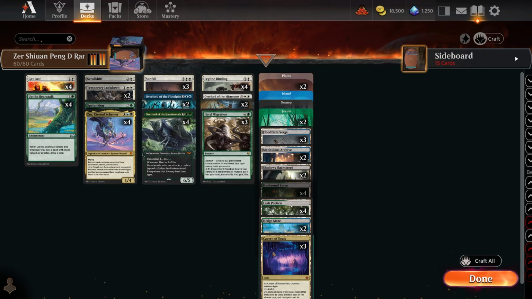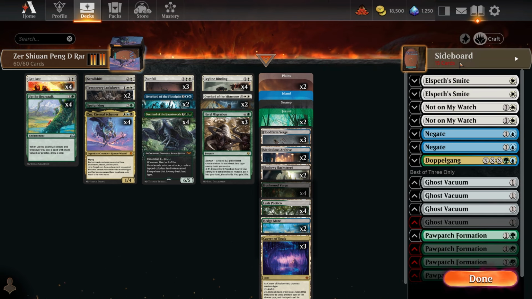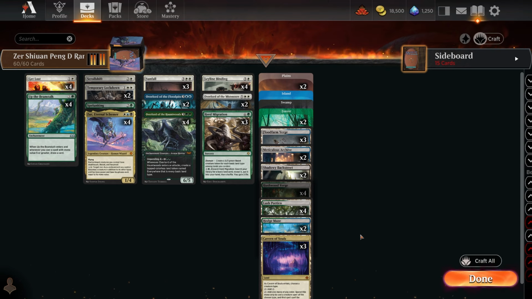People playing Sunfalls against you, yeah, that's going to be awkward against this, but that's when then you bring in your couple of negates and everything like that. But all in all, a very, very fun deck. I've got to craft a couple of land, but I'll be giving this one a go for sure.